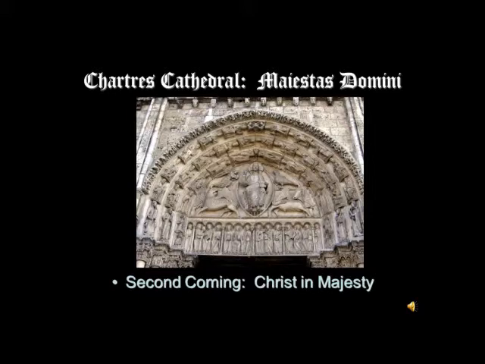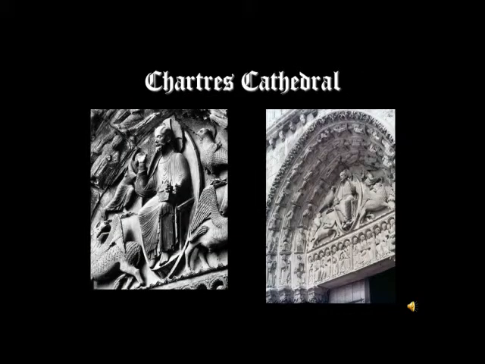So, yeah, there's a lot of names we could give this. And here we're looking closer, and I wanted to point out some things about this. We said that with the Gothic sculpture, you're seeing an image that's much more naturalistic, and I think you can really see that with the image of Christ.